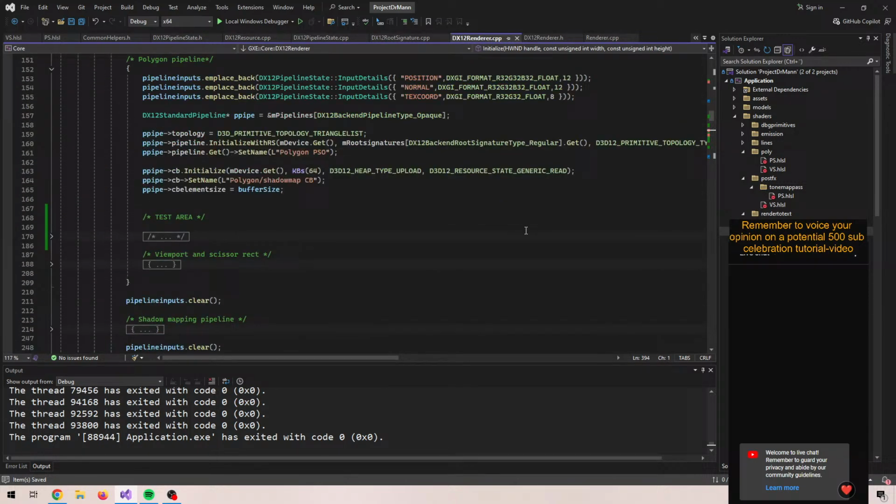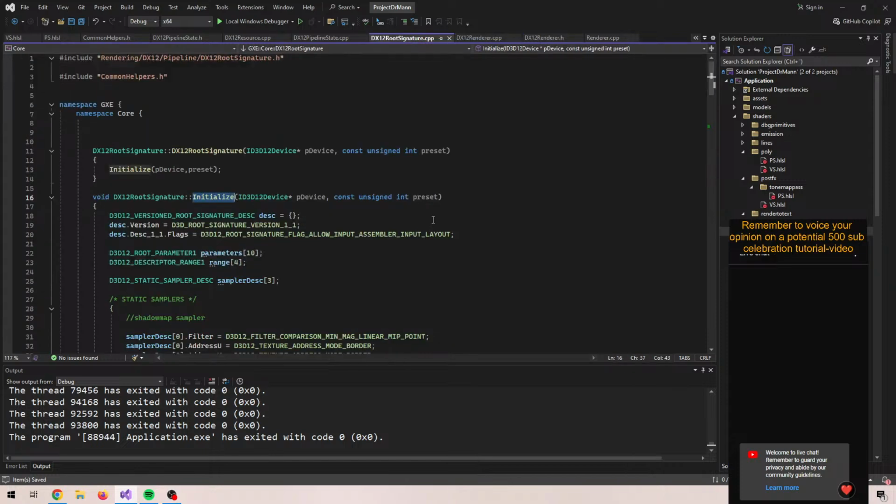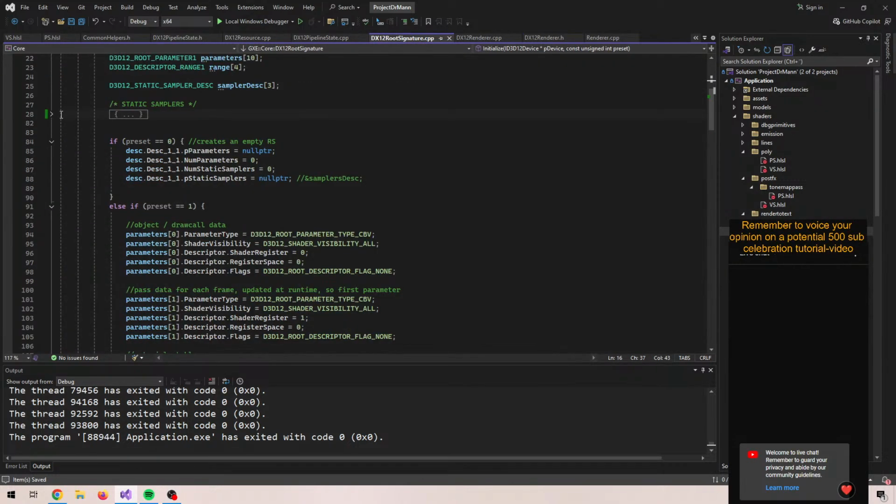And when we create a root signature, initialize here, let's close the sample stuff.